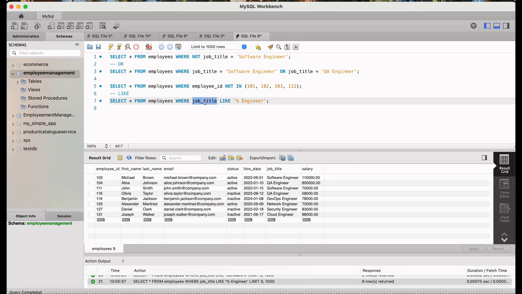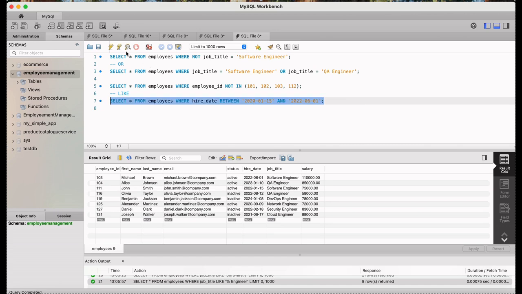Now let me show you one more important operator, BETWEEN. Suppose I want to find the hire underscore date between 2020-01-15 and 2022-06-01. Fine.